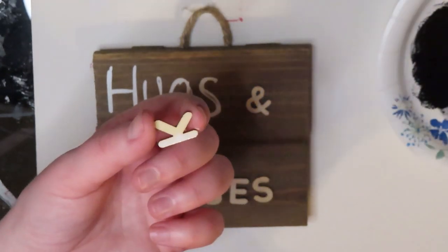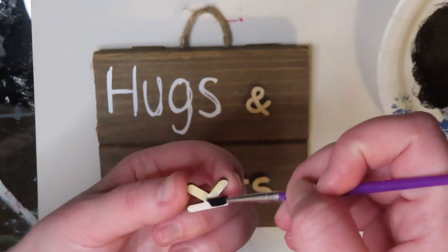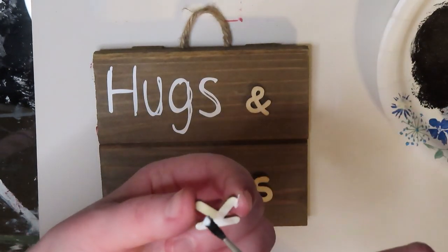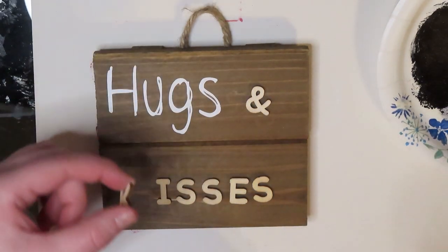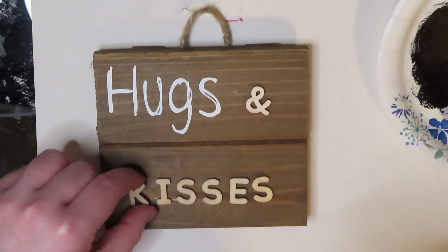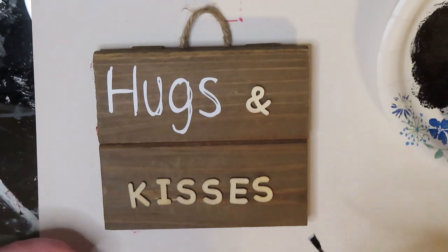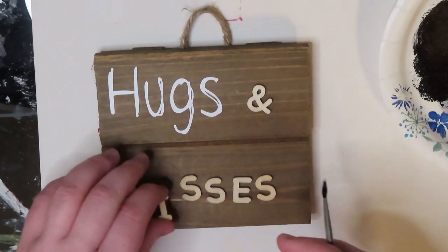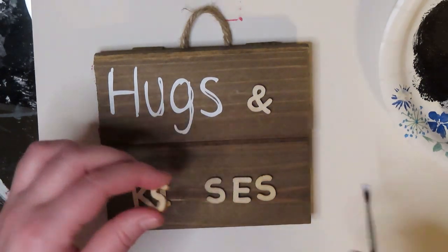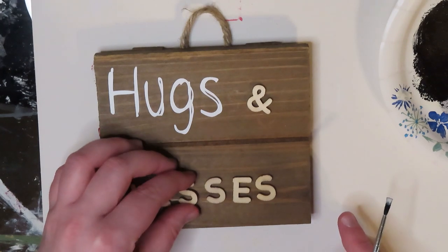And I apologize, but I don't even have a cute picture of this one to put at the end for how it turned out. I mean, you'll see how it turns out at the end, but I wasn't even able to take a really nice staged picture, because I'll be honest with you guys, and you can laugh, I usually say don't judge me, but go right ahead on this one, because I cannot even find this sign.